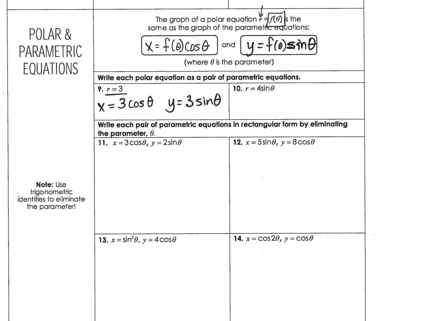Yes? All right, so let's do one more. And then we'll go the other direction. X is r, because remember this is r, 4 sine theta times cosine of theta, isn't it? And then y is going to be 4 sine theta, which is 4 sine squared theta. Yes. All right, so now what happens if we want to get it back the other direction in terms of x and y? We have to solve for what?